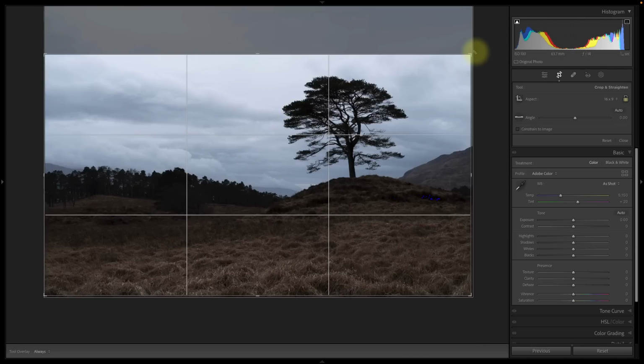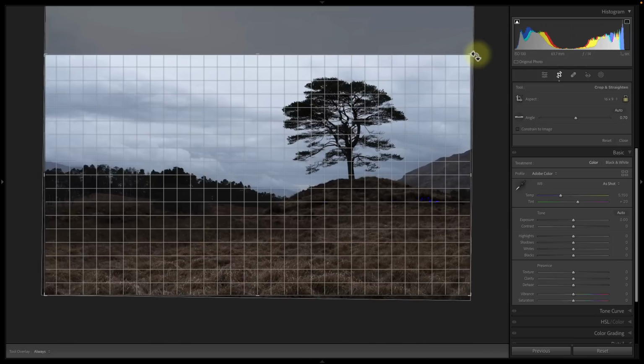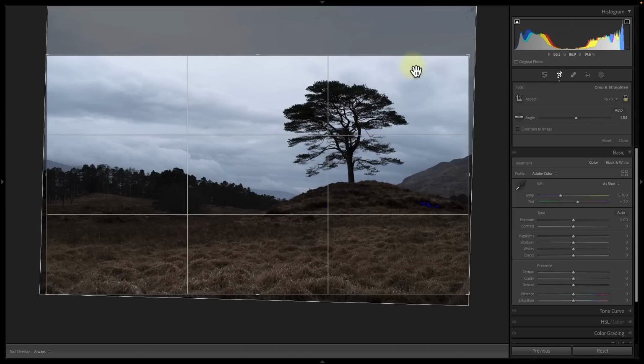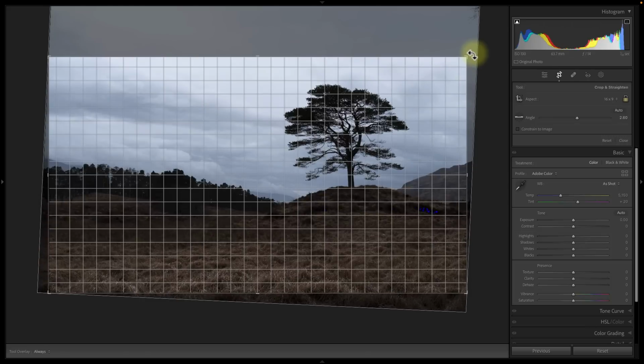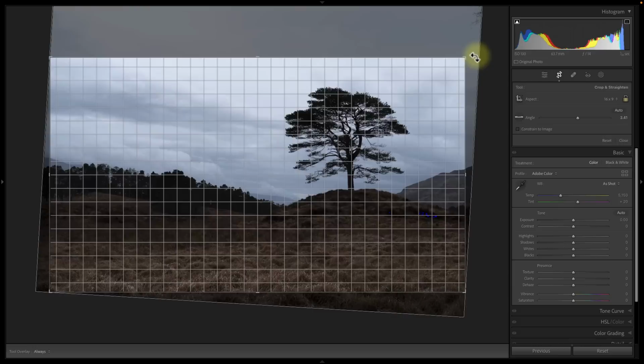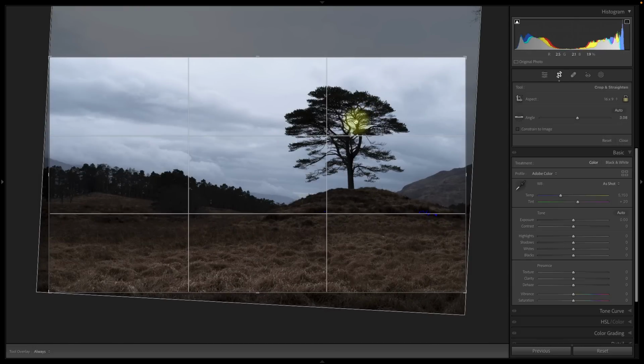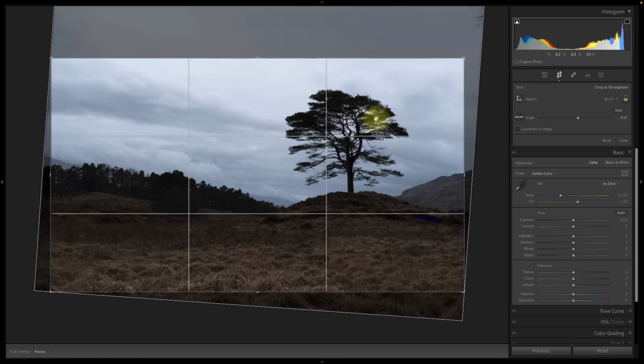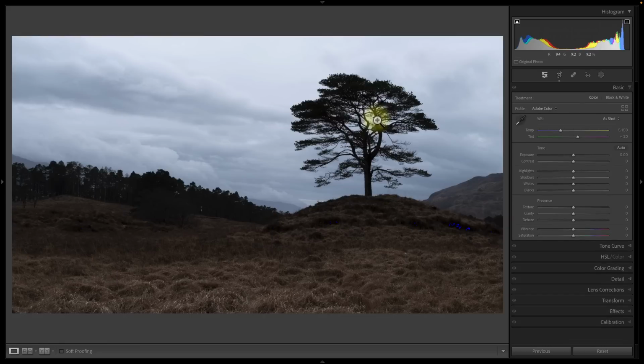Now, I was very particular in the field to make sure that this was level, but it doesn't feel level. And I think that's something that's important when we are starting to process our images, is to get to a point where we think, well, yeah, now it feels right. Sometimes there's all sorts of optical illusions in terms of how the world appears to us when we're there. And I think that is a better orientation, even though it's not technically level anymore. Because we don't see the horizon, we can play a little bit fast and loose with how we decide to do that.